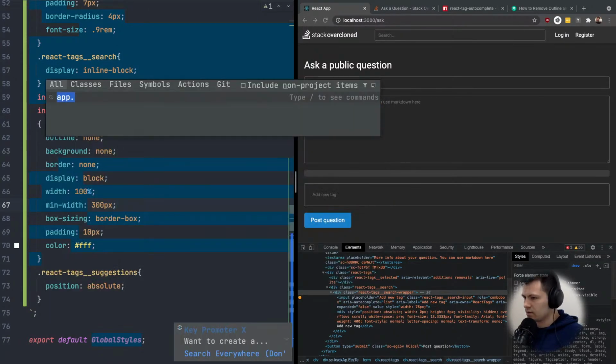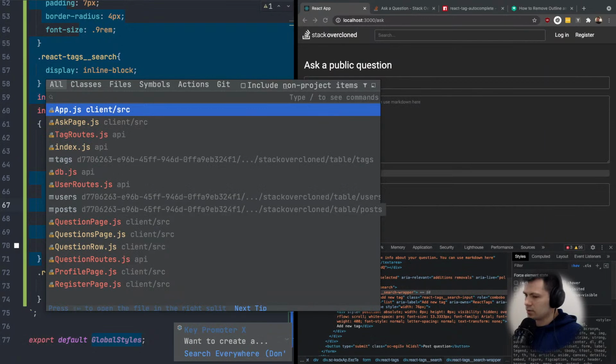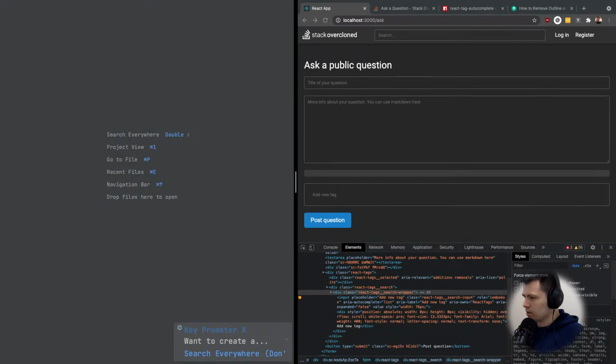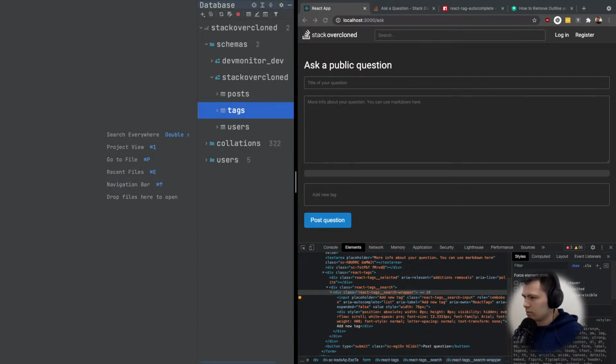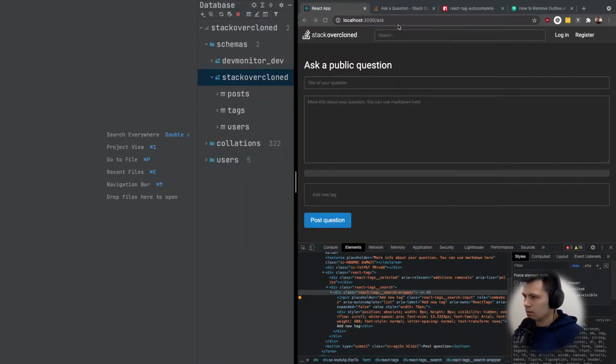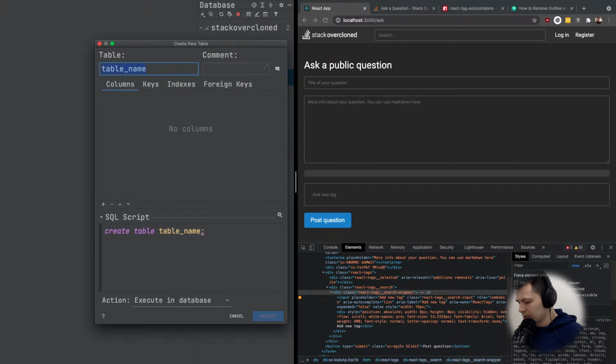So that will be all for styling the tags. Now we want to save them to our database. So we need to create a connection between questions and the tags we used. So we need a new table, and let's call this one question tags.